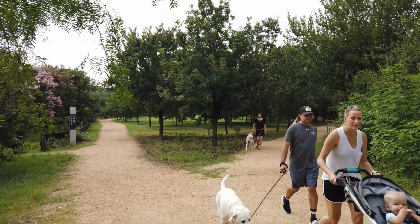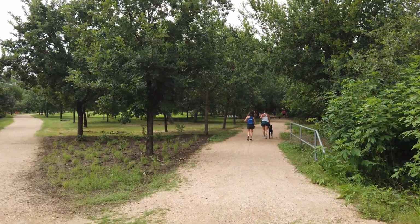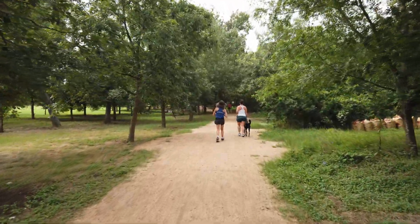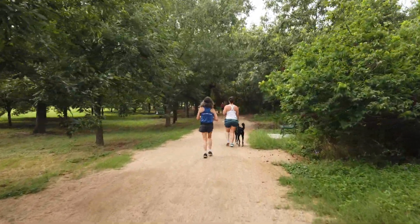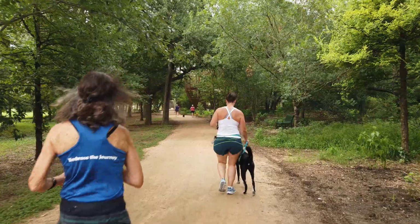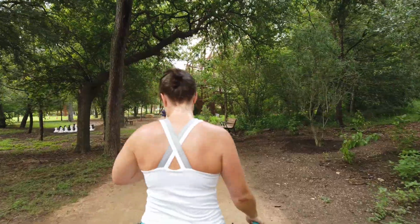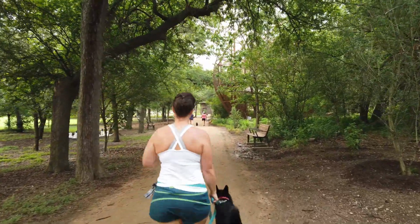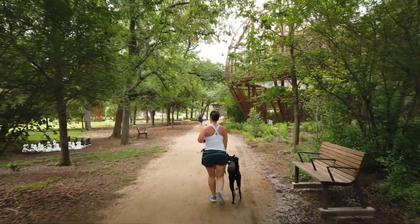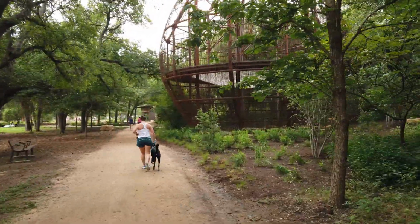We are nearly back to where we started at this point, and there are more people in the park than when we first arrived. Both forks of this trail lead back to the parking area, but we'll take the one on the right since it offers another look at all the improvements in the Kingsbury Commons. Running past the sphere again.